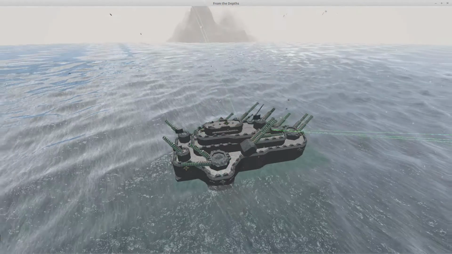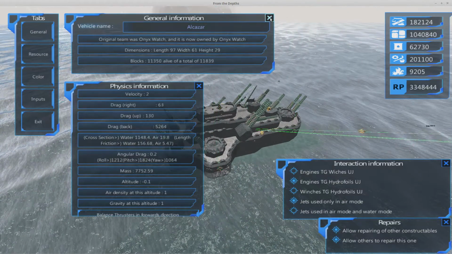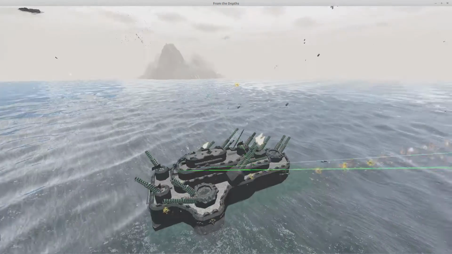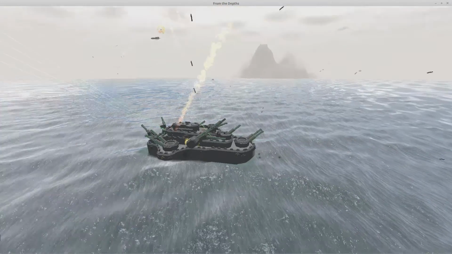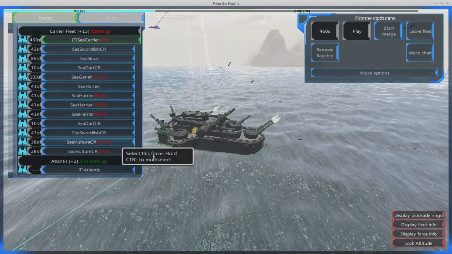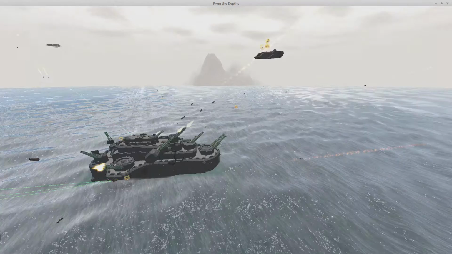So we are getting some damage. How big is this thing again? I can't remember. About 15k blocks? Something like that? 12k. Okay, we've already done 500 damage, which is good. So we're getting damage in there, and now our carrier shouldn't get too close, although it is firing at the carrier. Let's see what damage we've got. Yeah, sea carrier, everyone's taking a little bit of damage, but they're all going to heal each other and help each other out. So that should be alright.